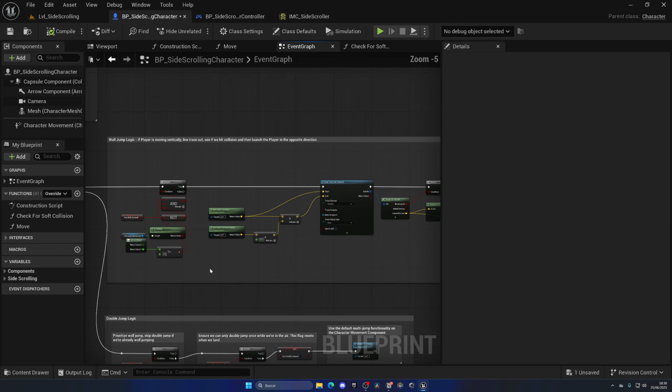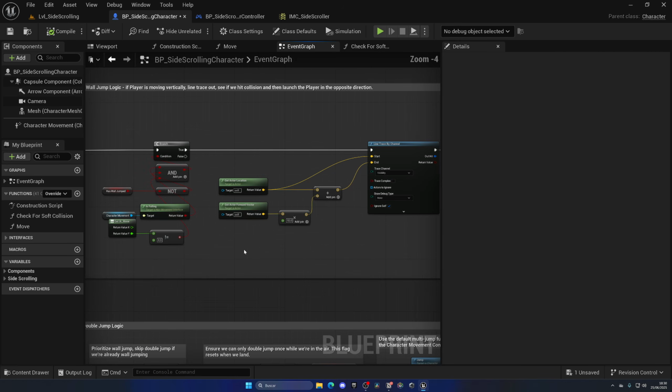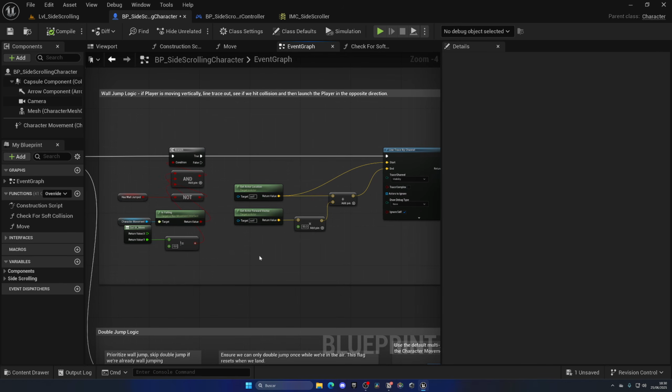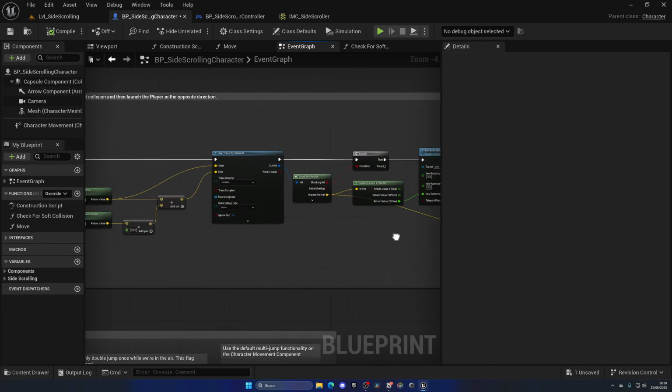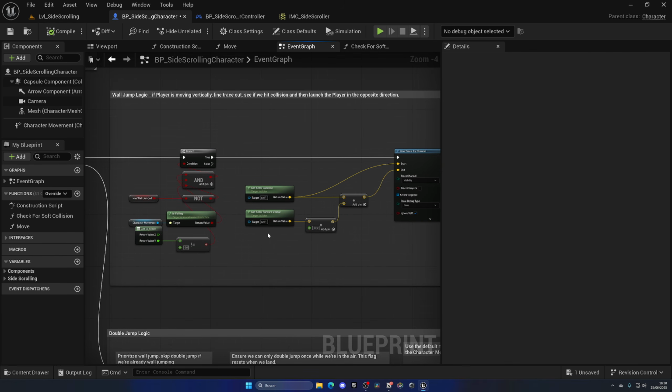The wall jump is kind of similar to the one that we saw on the platforming template. I would even say that this part is pretty much exactly the same, and we go ahead and do some checks. So we haven't already jumped off the wall, sorry, if we are currently falling, and if we are still in the air.